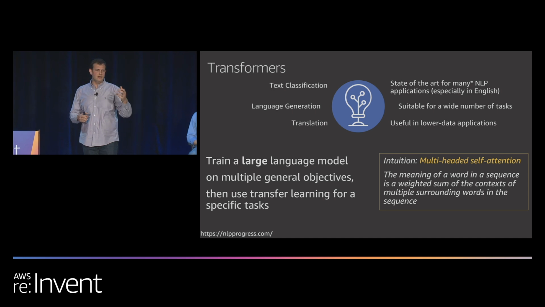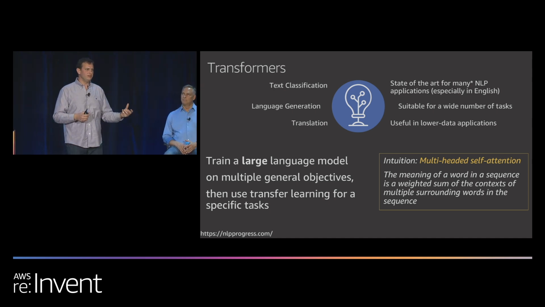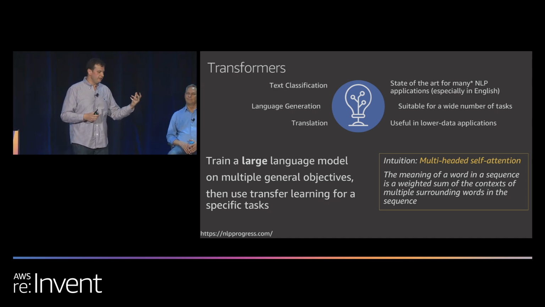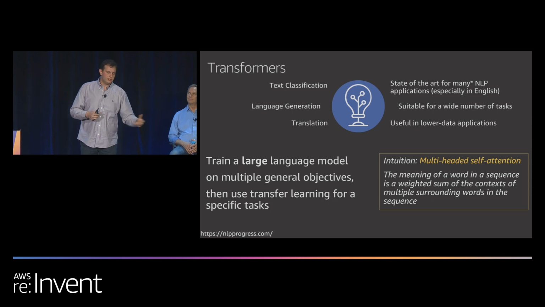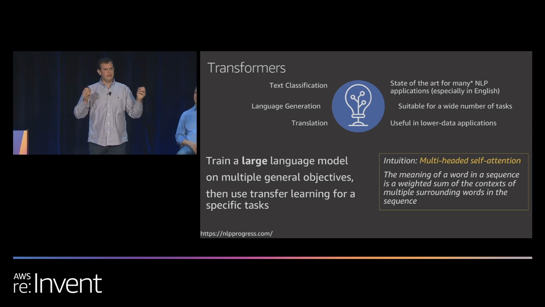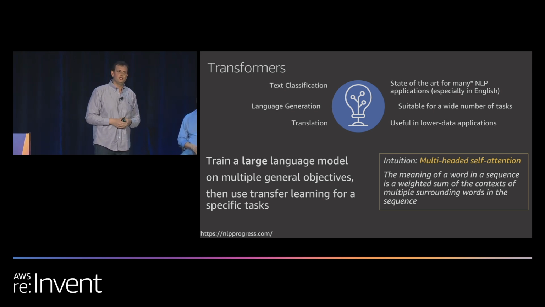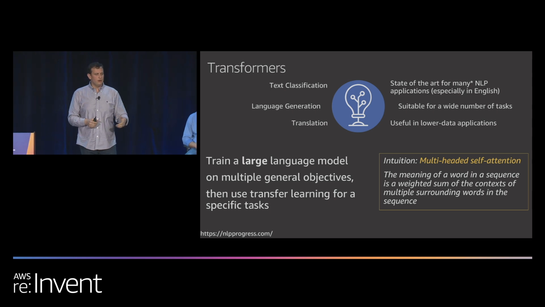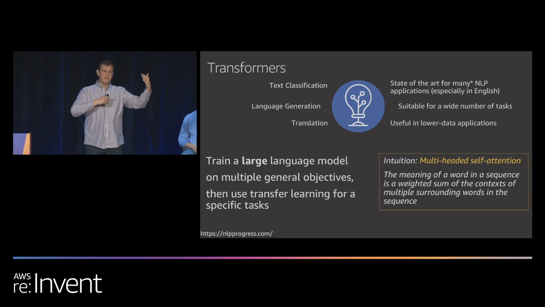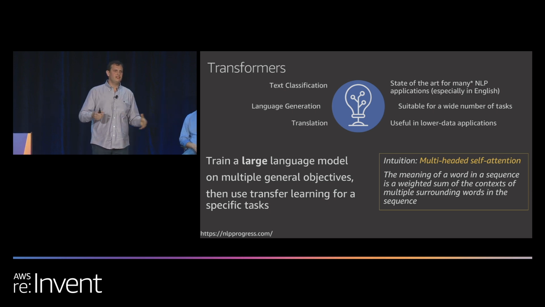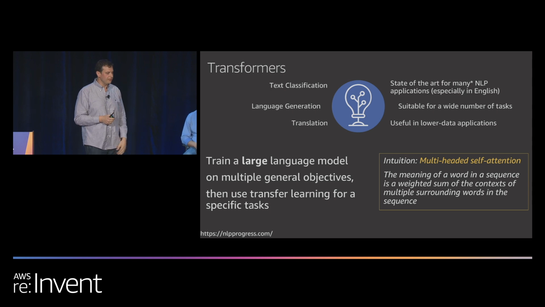And what we do is we learn multiple simultaneous objectives at once. So in the case of BERT, you learn a masked objective where you try and predict the word as it is. You mask out a random number of words in the sentence, and you try and guess which word should be in there, with the objective that, over time, learning these multiple objectives gives you a higher performance on everything. So the system has learned a sort of general model of the language before it even gets down to the task of your specific system.